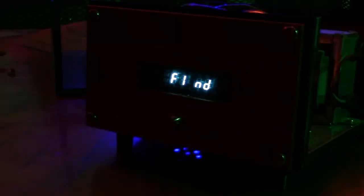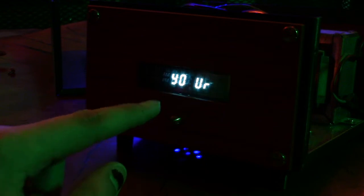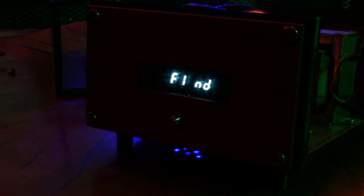When the clock is not displaying death time, it goes through an attract routine to grab attention. A passerby might see the message 'Find your fate. Tap the ball.' This little silver ball is hooked up to the capacitive touch sensor, so when you touch it, it goes into death clock mode. And it looks like this time I'm going to die at 7:42 AM on a Saturday. This will be different every single time you use it. Then it very courteously tells you to have a nice day. I hope you all have a happy Halloween, and I really hope to see some of you at Supercon next month. Bye.